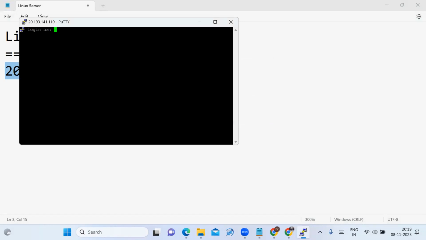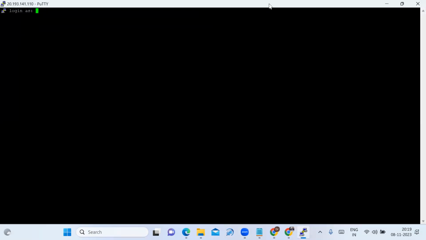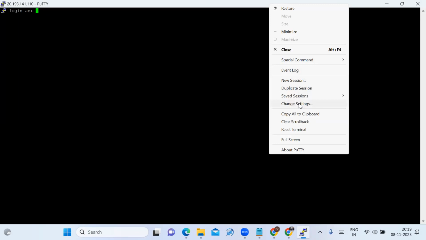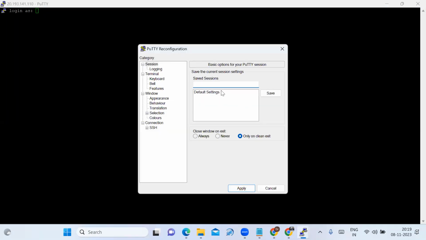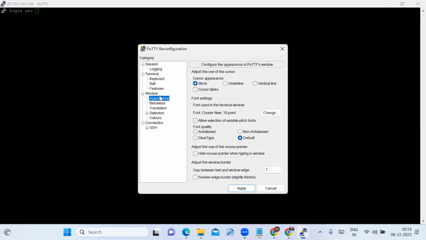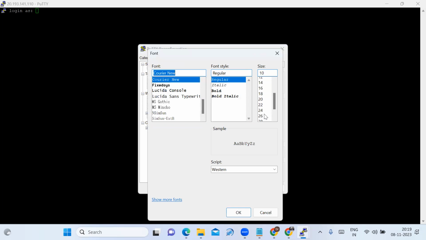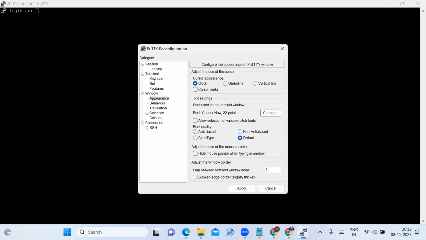Now we have to give the login as. Just wait, I'll change the appearance. I can change the font size to 22. Click on OK.